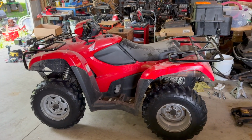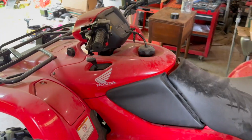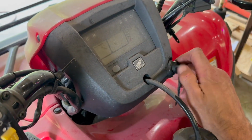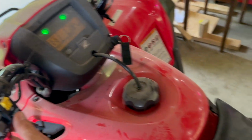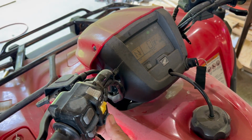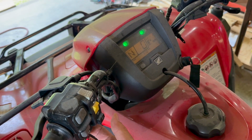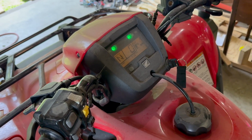Today we're going to replace the starter on this 2013 Honda Foreman 500. I'll show you what it's doing when you try to start it. Get that clicking noise. And I'll show you an easy way to confirm, the way that I used to confirm that it was actually the starter that was bad and not the starter solenoid.